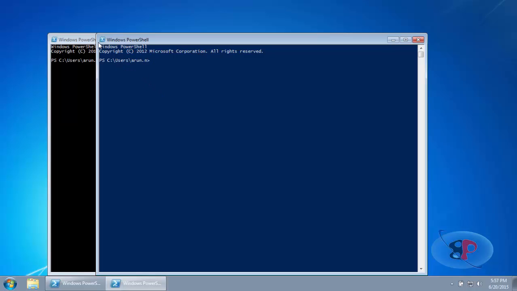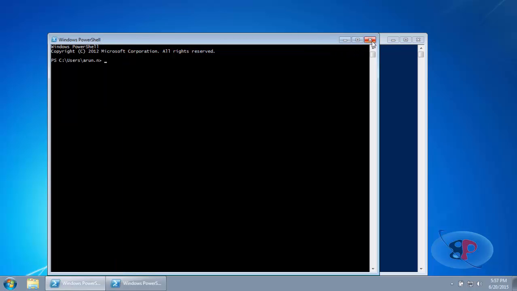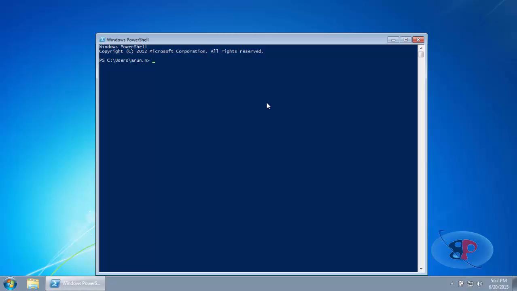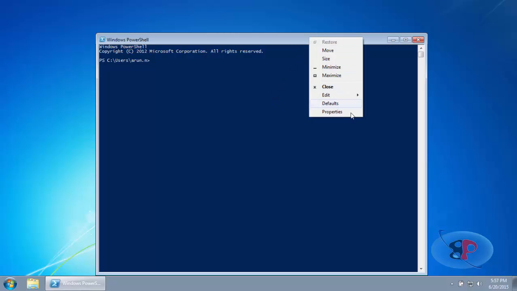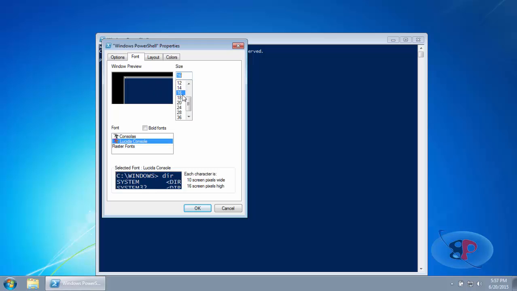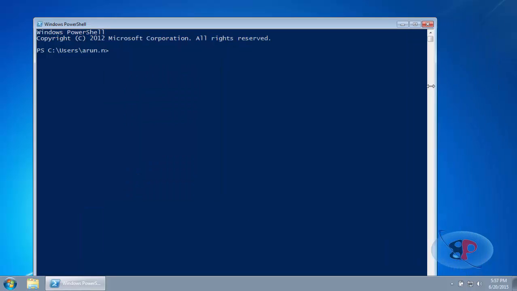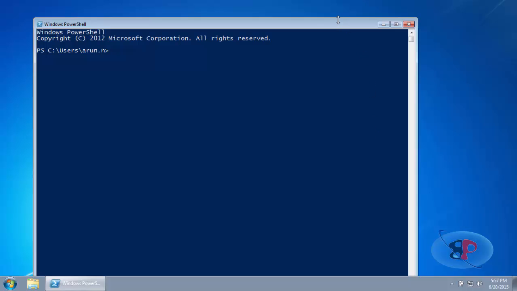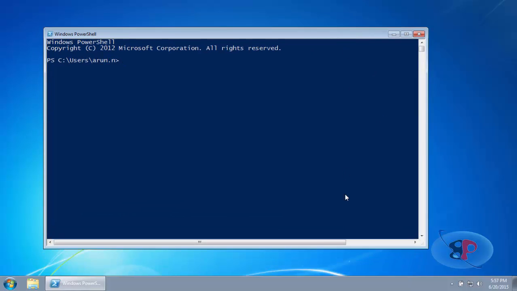For now I'm going to close the black console because I just like the blue one for some reason. And I'm also going to increase the font size a little bit for the purpose of this tutorial. So I'm going to set it to 16. And I'm also going to reduce the screen size a little bit. So if you see here, you got a horizontal scroll bar.